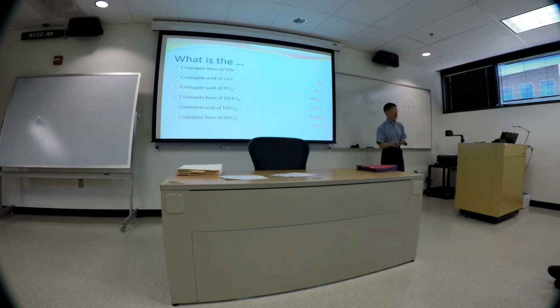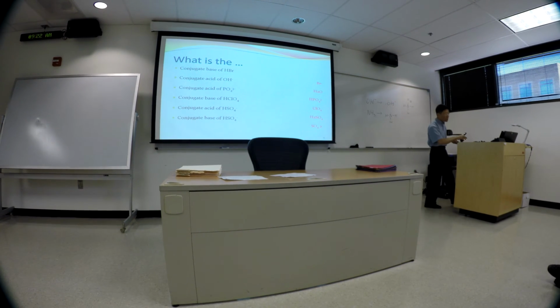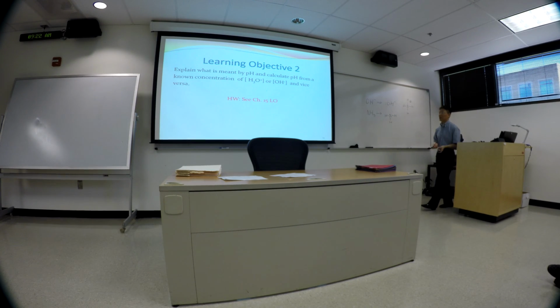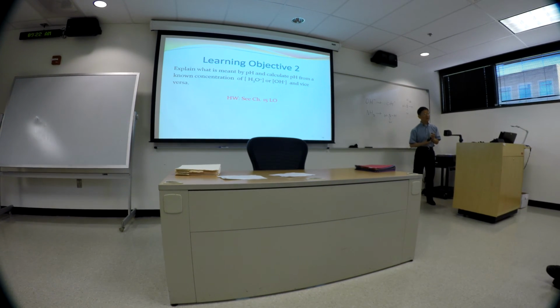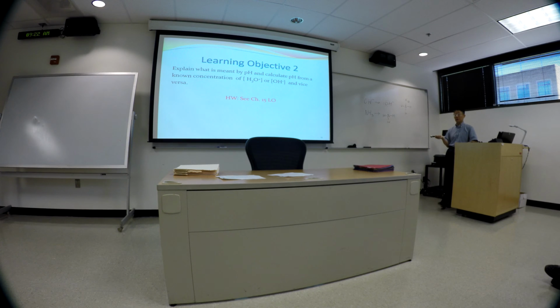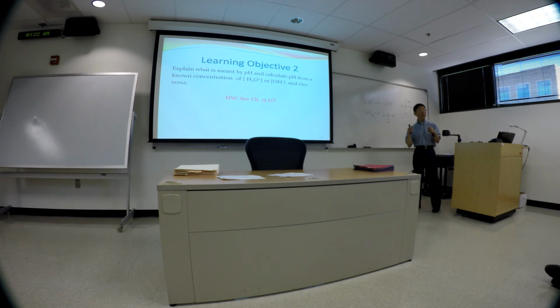Okay, so this is what we want to introduce in Chem 101 before you get into Chem 102. That's our first learning objective. We give you a lot of definitions, and you've got to know the definition. Second learning objective: how do you determine what we call the acidity or basicity of a solution when you deal with acid base? We use a scale we call pH.